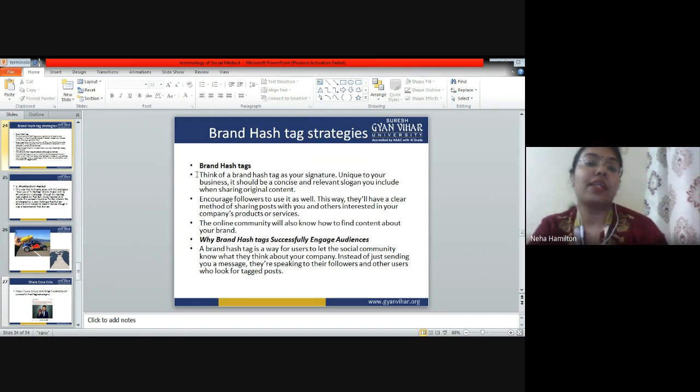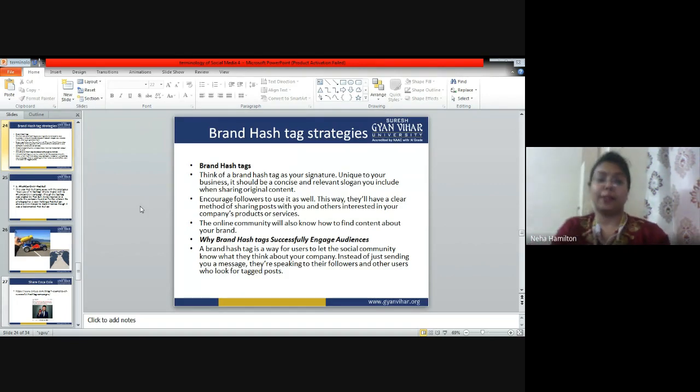Think of the brand hashtag as a signature unique to your business. It should be a concise and relevant slogan you include when sharing the original content. So it can be hashtag I love Pepsi, or it can be hashtag I support Coca-Cola. These types of very small and very precise hashtags can be useful.